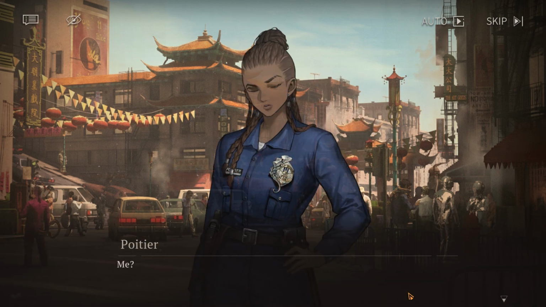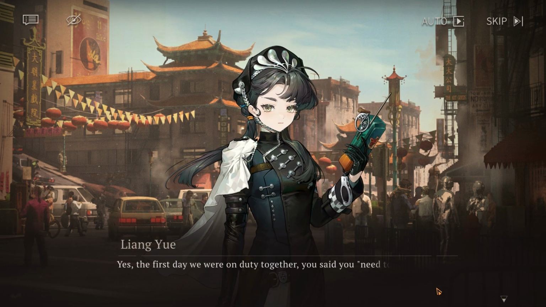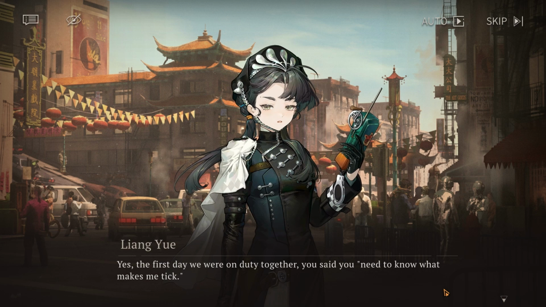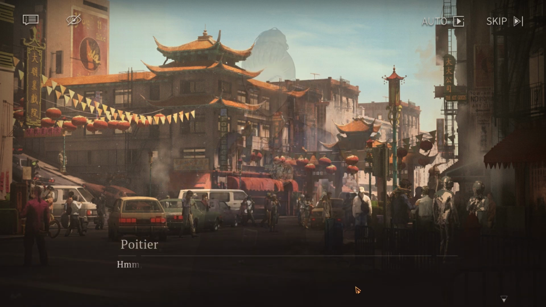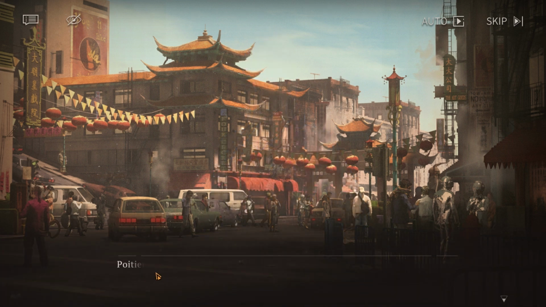She's learning. Me? Yes. The first day we were on duty together, you said you need to know what makes me tick. I did, didn't I? Poitier seems a little dazed. Liang looks at her, sincerity behind her eyes.